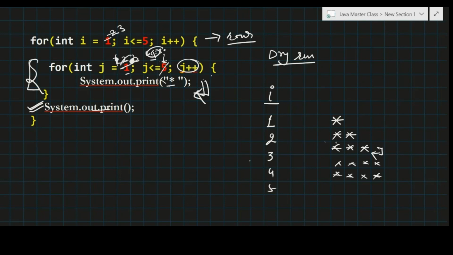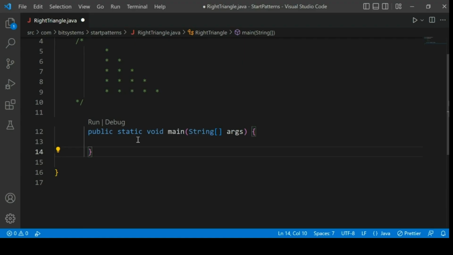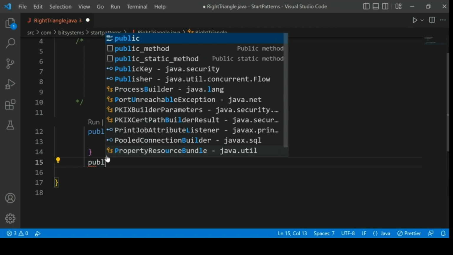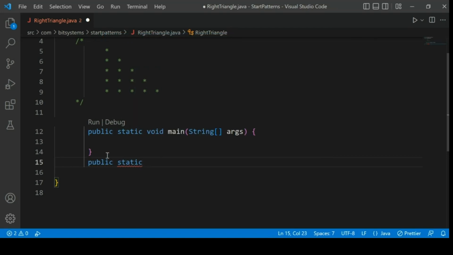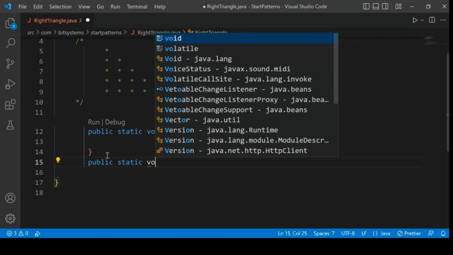So this is how the execution of this program will go. So let's switch over to the VS Code, and we'll see the output on console. Okay, so what I will do, firstly, let me create a method, public static, so that I don't have to create the object. And what I am printing over here, let me keep the return type as void.